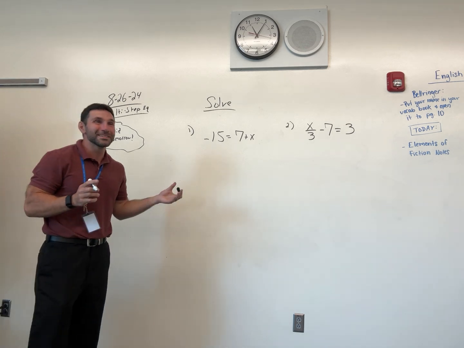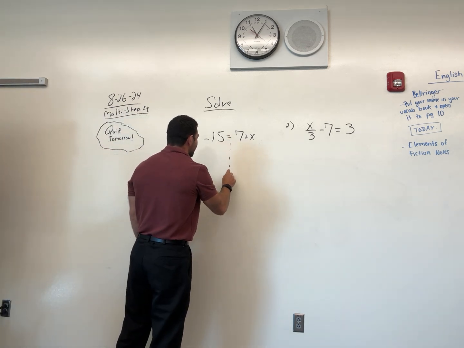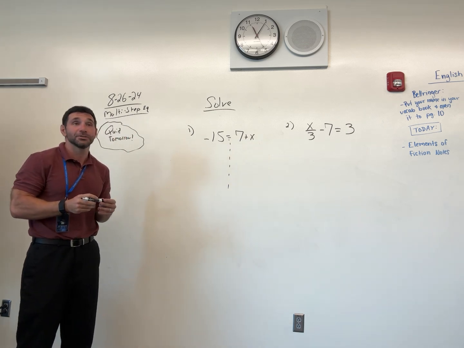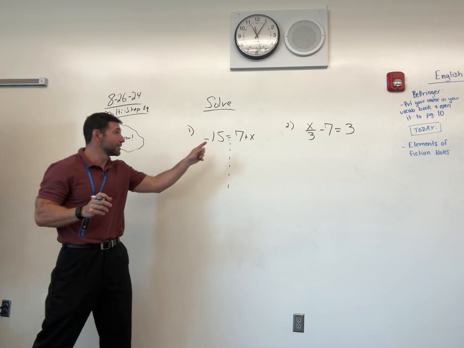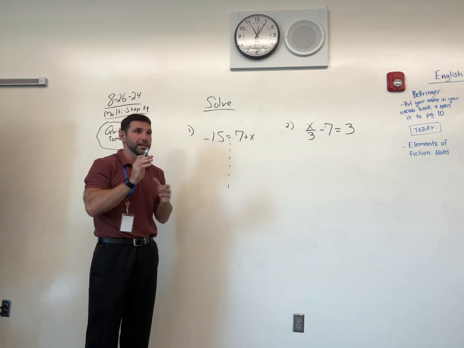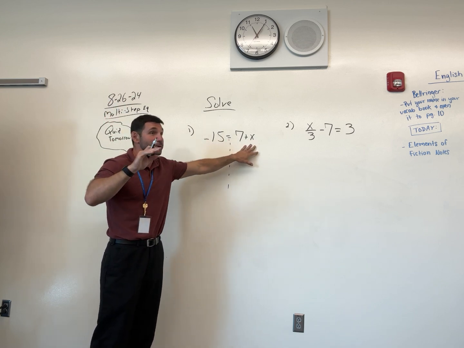So, one-step equation. Don't be laughing at me like that. It's Monday. One-step equation, nice and easy. This was trying to trick you because of this 7. What's the goal of any equation? Hands, please. Everybody's hands should be up. Daniel: to isolate the x. Isolate the variable, whatever the variable is.